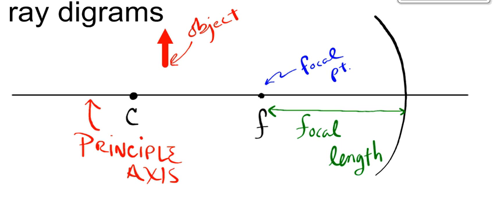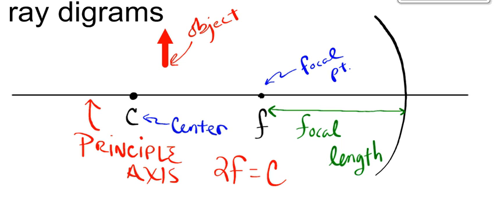And then over here, this thing, well, if you look at this mirror, it's a nice curve. Well, a curve always has a center. And there's an important relationship you should remember, and that is that 2 times the focal length is where the center is. So if you have to draw one of these and they tell you the focal length is 10 centimeters, you know to make your center 20 centimeters away. Okay? So that's basically it for your definitions. Like I said, it'll start making a little more sense.